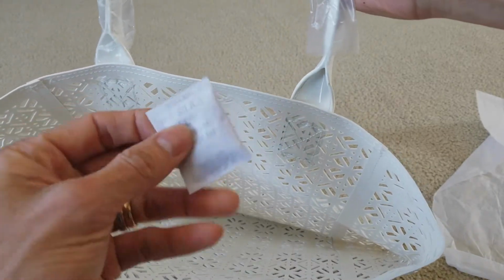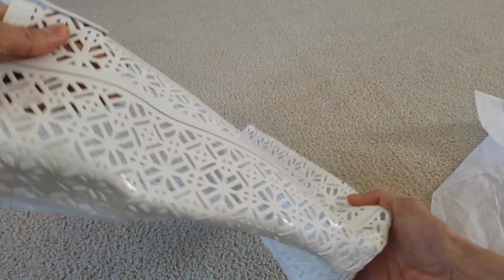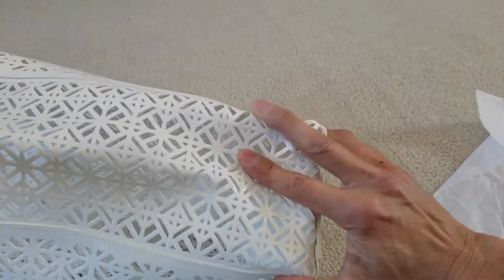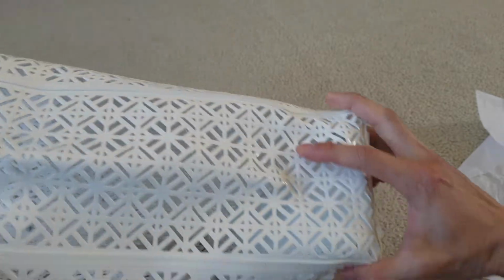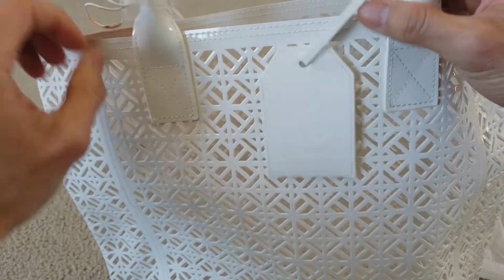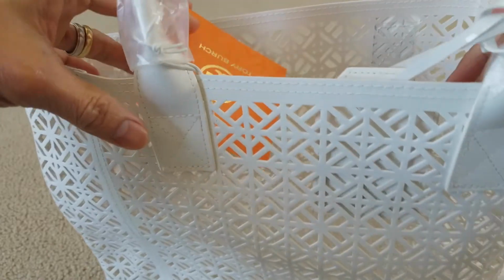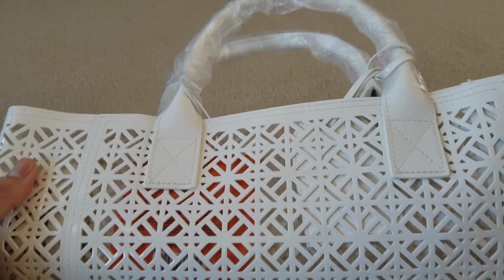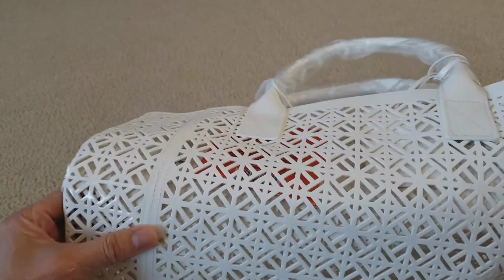Okay, it got this silica gel. So yeah, it seems like it's pretty sturdy. I'm not sure if this tote bag comes free when you buy something from the store or anything like that. But anyway, got this for free. I cannot complain.